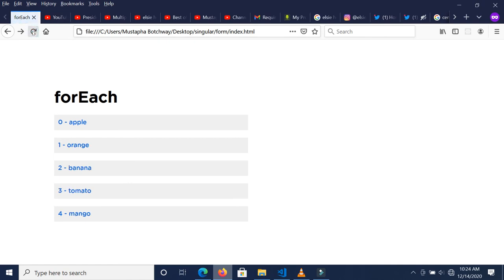So if we refresh, you have at the 0 index you have apple, at the index of 1 you have orange, at the index of 2 you have banana, at the index of 3 you have tomatoes, at the index of 4 you have mango.